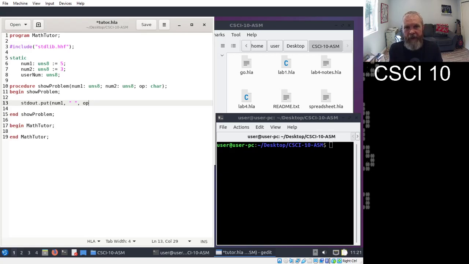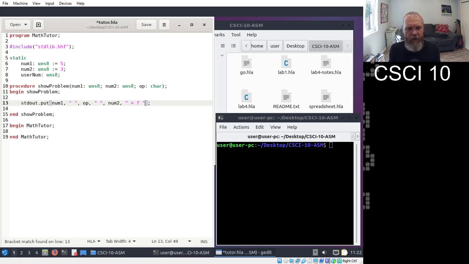At some point it'll be multiply, divide, mod. So I need to put the space in there, otherwise it'll be the number mushed up against that character, right? Then another space, and then the second number, and then equals. And then I'm going to put that question mark there, possibly as a prompt, let's say.